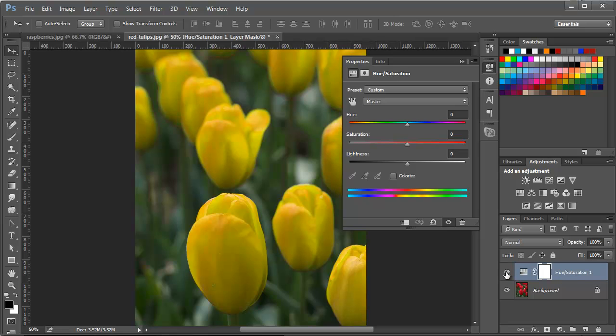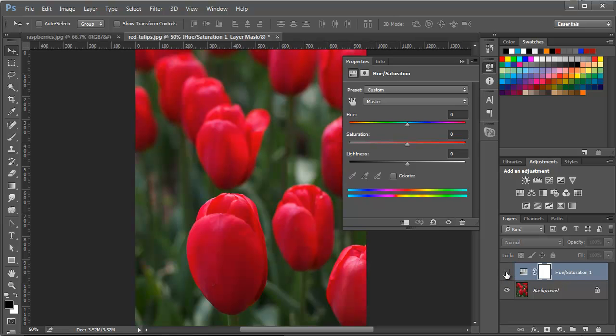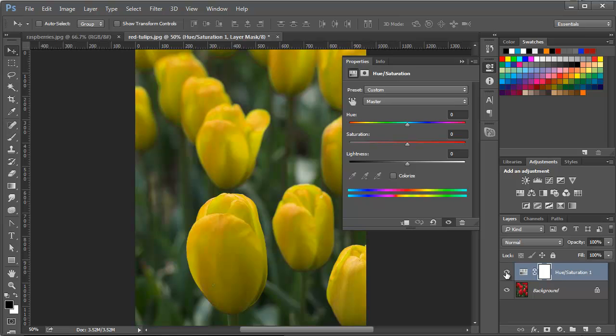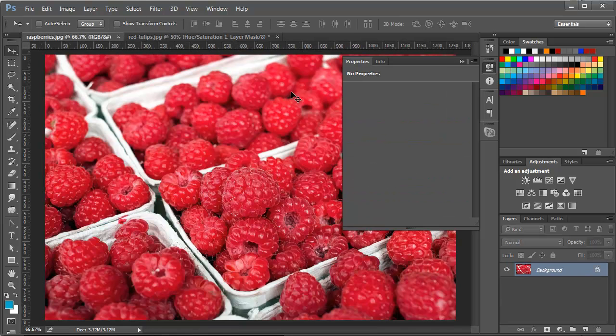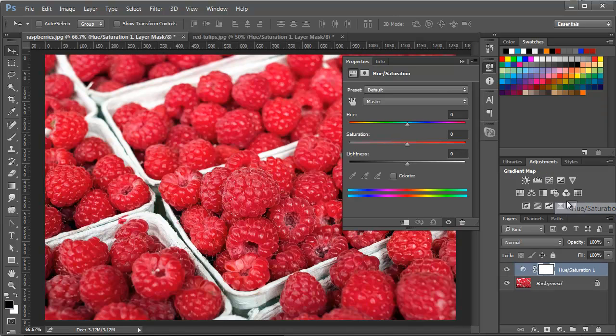I'm going to turn the adjustment layer off temporarily. That's what it was, and that's what it is now. Okay? Let's just do one more image. I'm going to do this rather quickly. Go and add an adjustment layer with Hue Saturation. I'm going to make my selection after I click on this little hand icon to choose the red. I'm going to change these, instead of red raspberries, into blackberries.